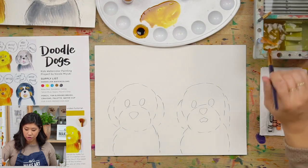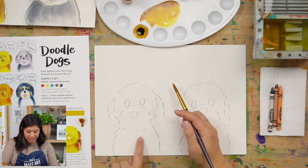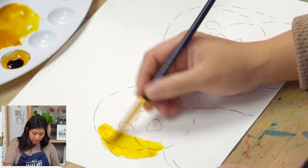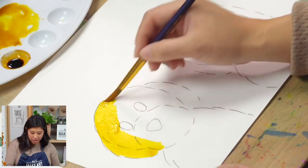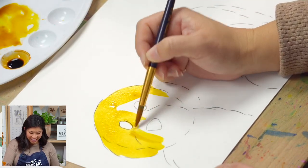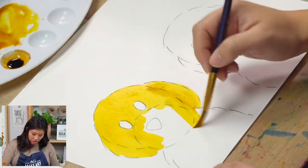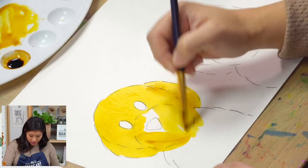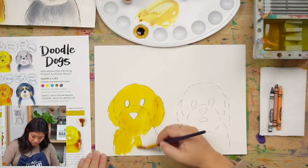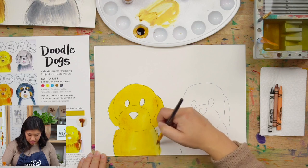I want you to mix any color - if you have your dog, maybe you have a photo handy. The first step is to use your round brush and do a base layer. Take your color, whatever color you have, and just paint. I want you to go outside of the lines for this one, or overlap the lines. The cool thing is we're going to add some texture at the end and dog fur actually goes everywhere - it's not a perfect straight line. So our paintings do not need to be perfect either. We want you to make this your own and go for it. If you need to add some water, we're doing watercolor, so it may need some water to paint and go.